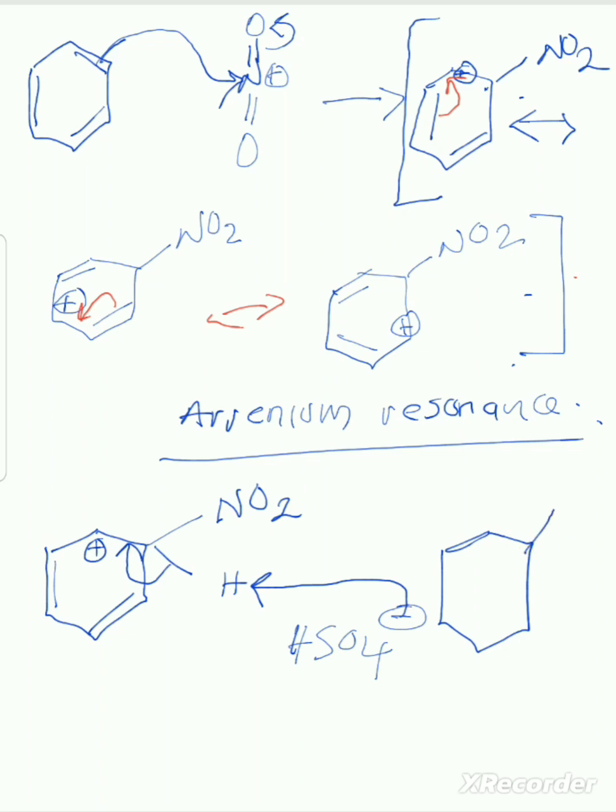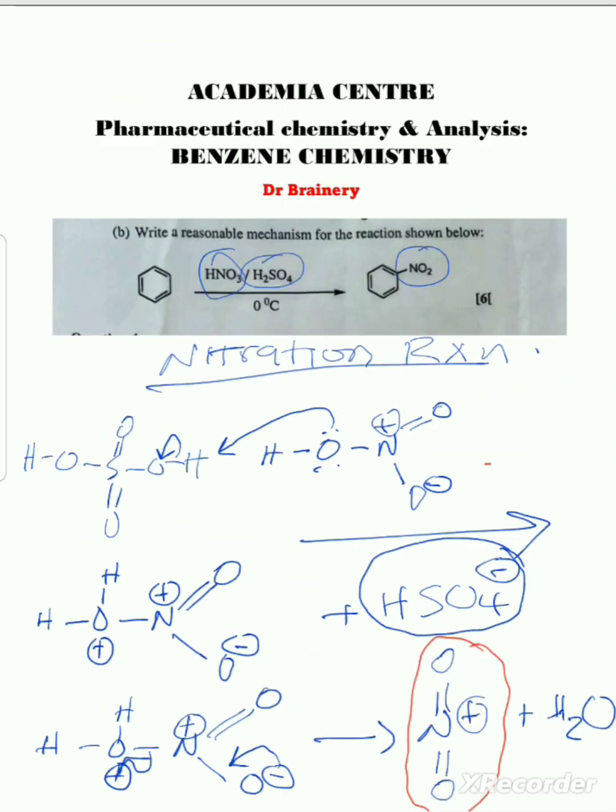Okay, we're going to have this NO2 like that. Then here there will be a double bond, or here there will be a bond, even here there will be a bond, and it has been restored the way it was. So here we can say plus. When you add a proton to this, which is the base, you are going to have H2SO4, which is the sulfuric acid. We have started with an acid and we end with an acid. So we are done with this, which was 6 marks.